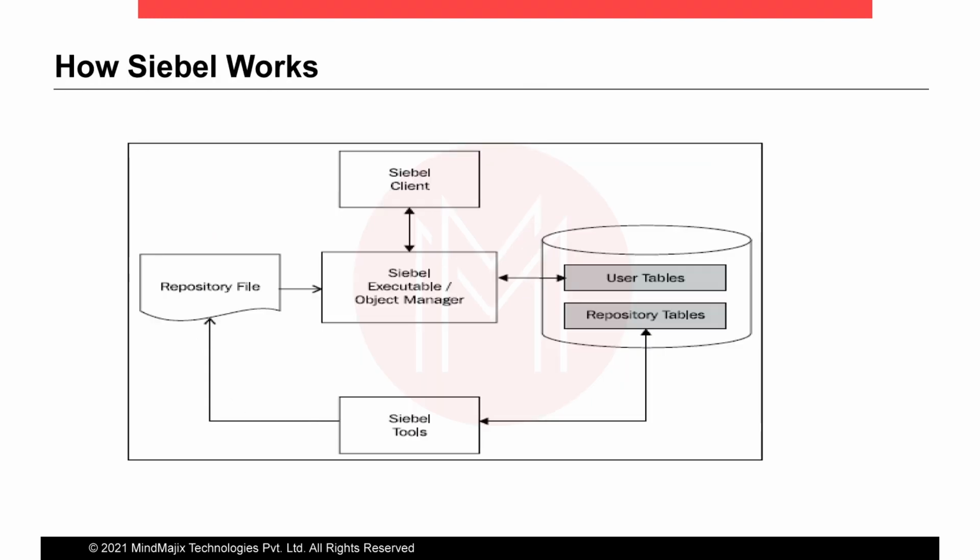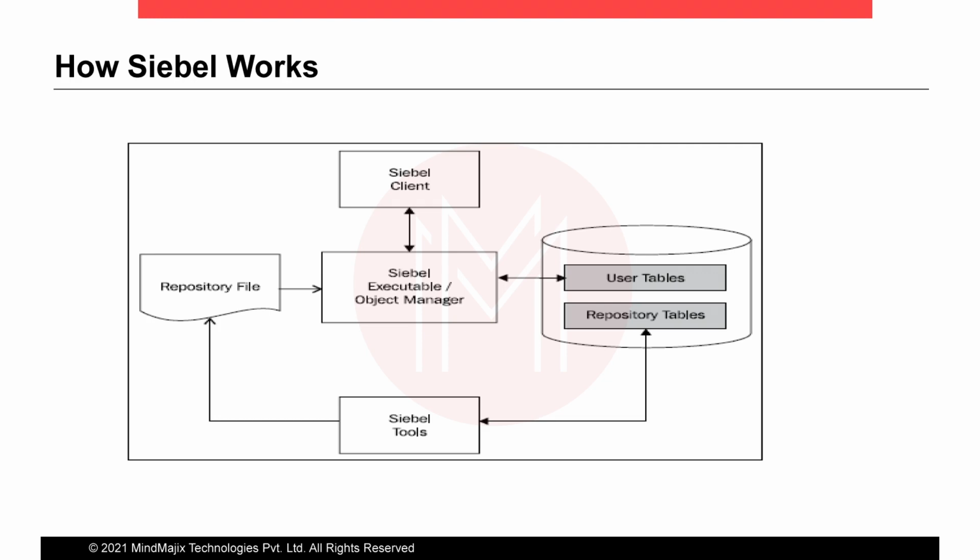How does Siebel work? That means we will be understanding the Siebel architecture. Okay, so I will explain a high level architecture. As a developer, we have to understand how Siebel works. Now, how do we open the Siebel application? We have a browser. We enter the username and password, and we click the login button. Then only Siebel will open.